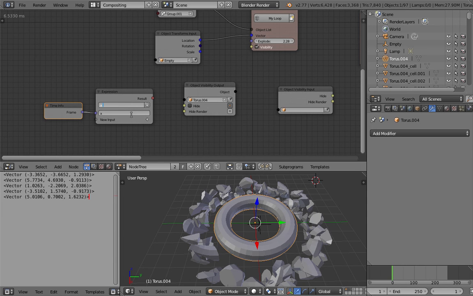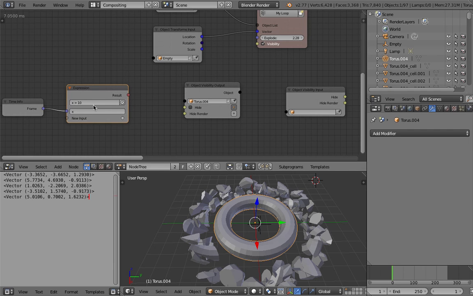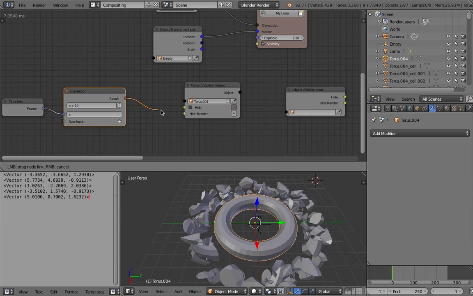If the time is bigger than, let's say 10, the result should be your boolean. I think it should be clever enough to do that.